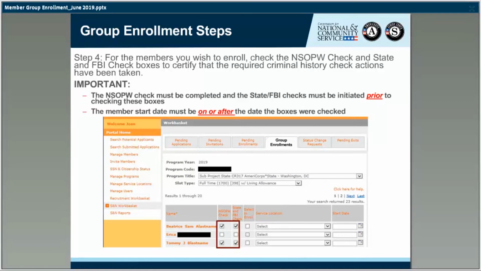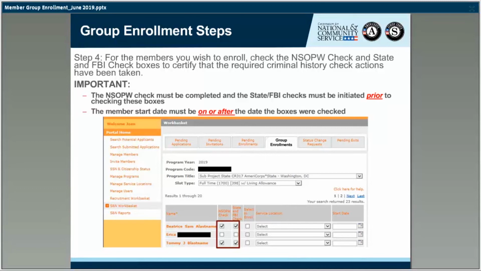These steps must be done before the boxes are checked. Also remember that just like on the individual enrollment form, you must enter a start date for the member that is on or after the date the boxes were checked and the form was saved. You will not be able to see this date on the group enrollment tab, but again, you can click on the member's name to go to their individual enrollment form to view the certification date if you need to see that.